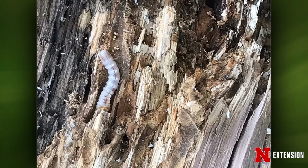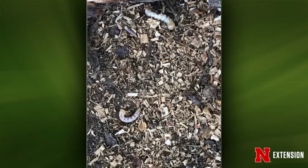But these are a type of flat-headed borer, excuse me. I always forget. Round is round and flat is flat. They have a round flat spot on the front if they're a round-headed borer or a flat-headed borer. Yes, it's confusing, but they're just fine. They're decomposers in the dead wood, since they're in the rotting wood, and I wouldn't worry about them.